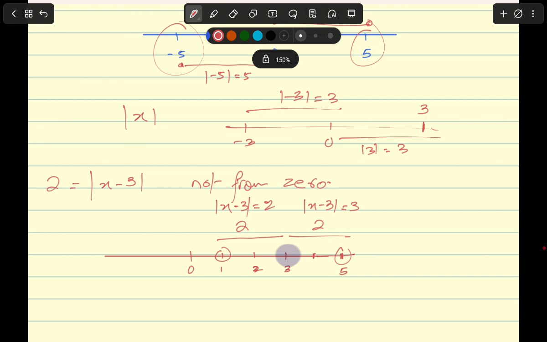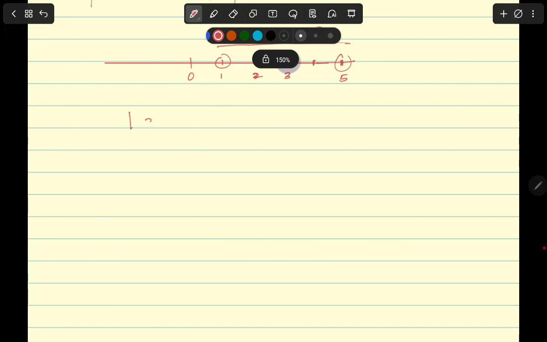Now, this single idea is enough to solve almost every modulus question you'll ever see. Suppose Cambridge asks us to solve modulus of x minus 3 equal to 5. I will be teaching you a lot of ways in this very video: opening the bracket and giving it a plus and minus and then checking it on the graph, and also squaring both the sides. However, what I don't want you to do is memorize the cases. I don't want you to memorize anything. I want you to think which numbers are exactly 5 units away from 3.